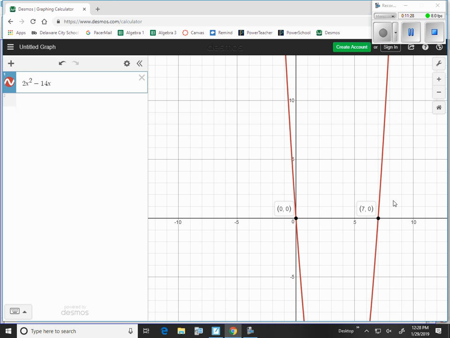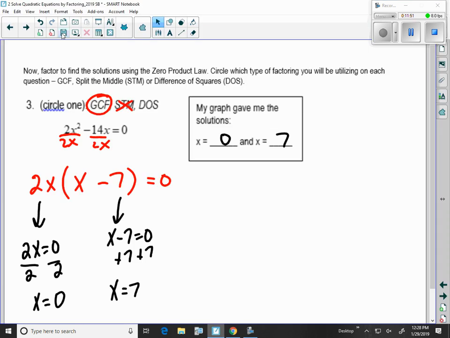So when you are working on your quiz or your test or whatever you're doing in this unit, check it with Desmos. Make sure you got those x-intercepts right, okay? Because you're going to be able to bring a computer for your quizzes and your tests in this unit, and you can use Desmos to help you. Now, I have to see the work for what you do, but it's a good way to check yourself, make sure you're getting the right x-intercepts, okay?